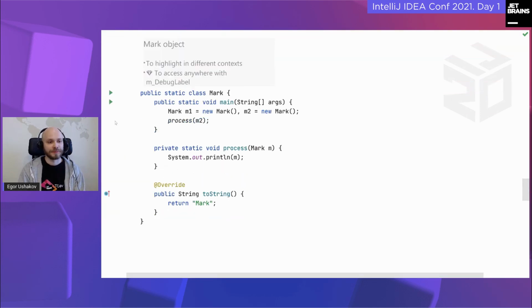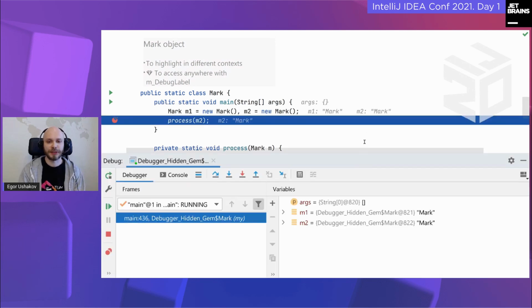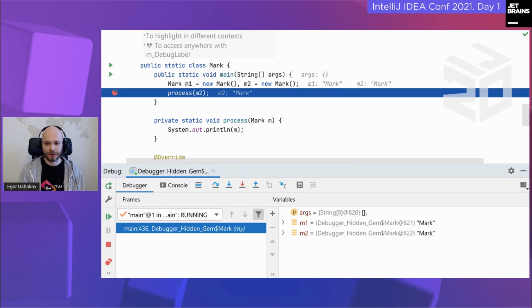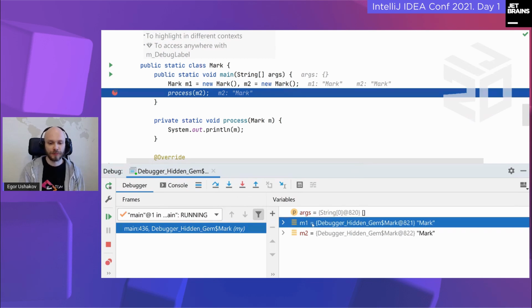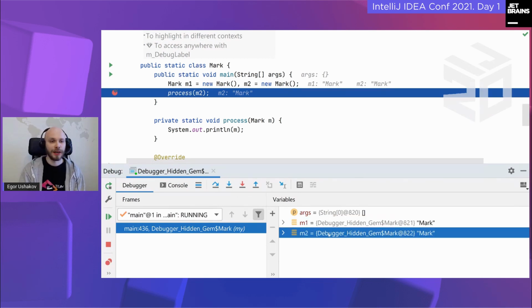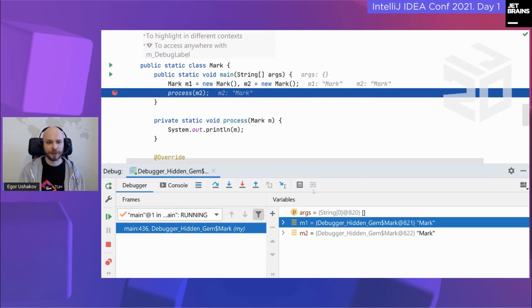Okay. Sometimes in the debugging process, you are really interested in some specific objects. So for example, I have two objects here, M1 and M2, and later I may be in a situation where I need to check if this is M1, which I had before, or M2, which I had before. And of course, you can remember these numbers here.